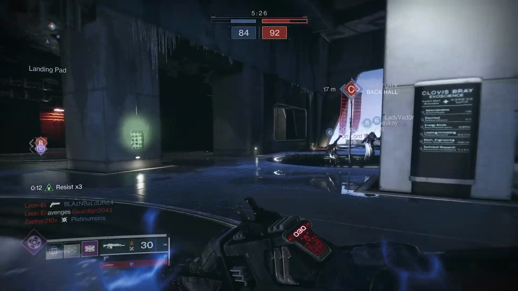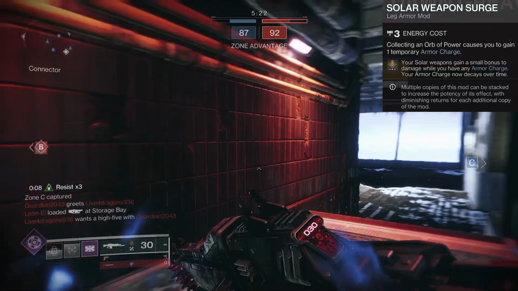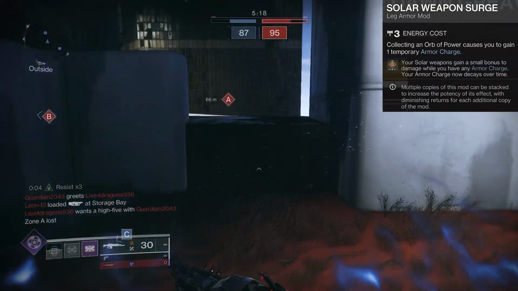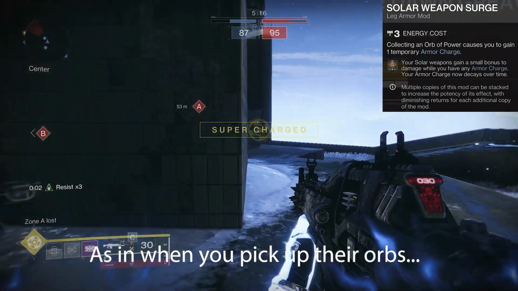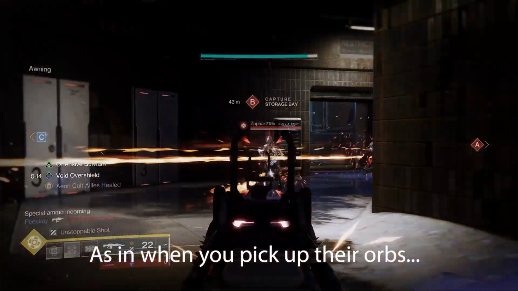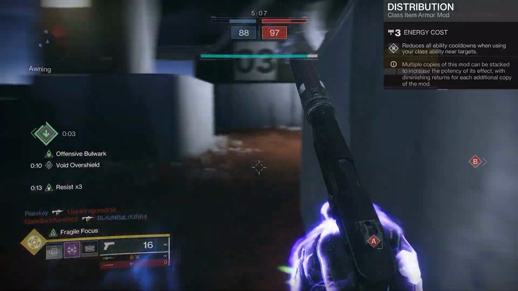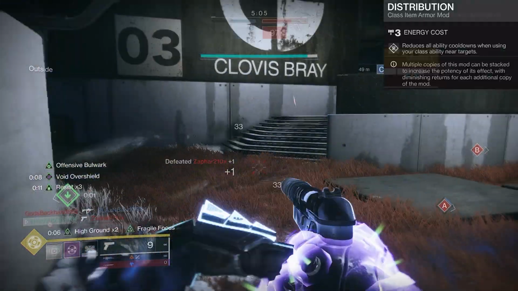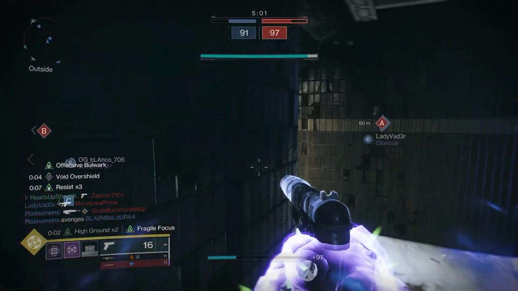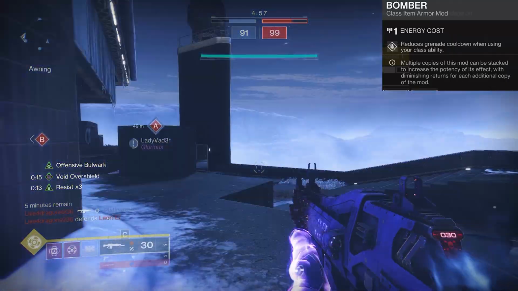And then on the boots, this one sometimes comes into play, not a lot, right? When your allies super, things of that nature, you get a solar weapon surge. Solar weapons gain a small bonus to damage while you have any armor charge. And then on my class item, I've got Distribution, reduces all ability cooldowns when using your class ability near targets. I've got that in twice. And then in once I've got Bomber, reduces grenade cooldown when using your class ability.